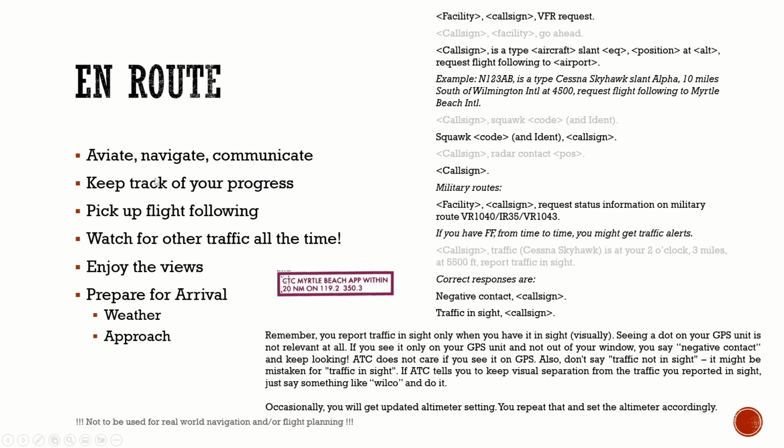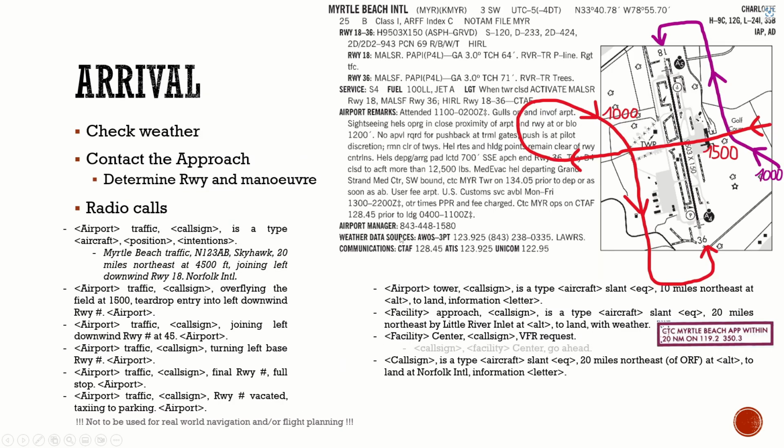All right, I believe I covered the en route portion. Let's get to the arrival. If we are lucky enough and this airport is within ATC jurisdiction, and if ATC is online when we get there, then this becomes irrelevant because they will tell us what to do. If you have flight following, the controllers will just hand you over to each other, and you don't need to call them before the Class Charlie airspace, because having flight following, they already know you are going there. You are in two-way communication with them, so you don't need to ask for permission to enter the Class Charlie airspace.